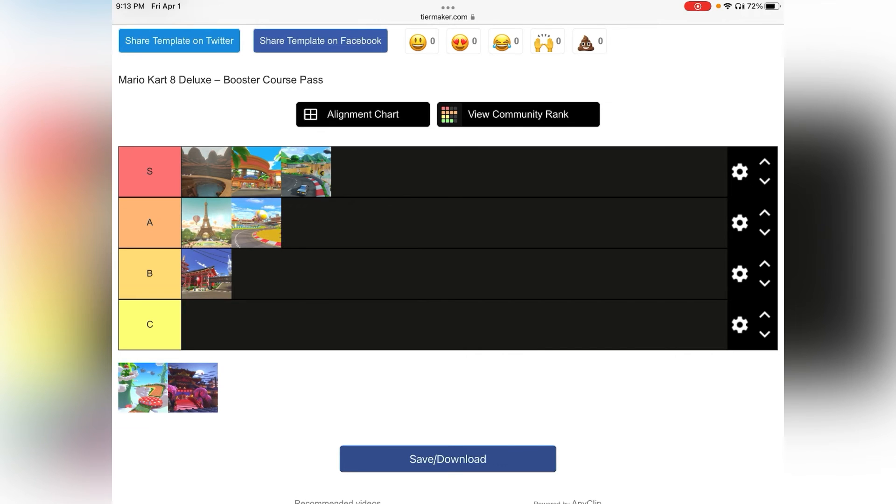Sky Garden — I feel like this is going to spark a lot of controversy, but it's going C tier. It's the only track where I can't think of the music in my head — it's just not that catchy. It is fun to drive, don't get me wrong, but I'd rather pick all the other tracks over this one. It's not baffling to look at; there's not a lot of detail, it's just the air. Also, can we talk about how there are zero gravity parts in none of the remake courses? You know that's one of the main aspects of Mario Kart 8.